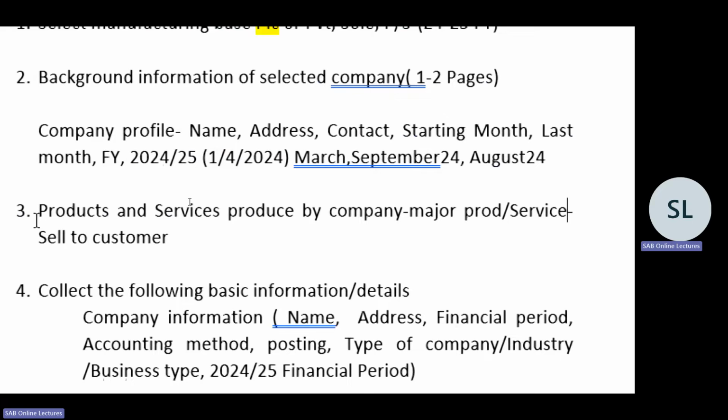You have to select the major product or service sold to your customer for this project, because the time is not enough to complete the project if you select all the products. I only test and evaluate sample information from the selected entity company. Is it clear?